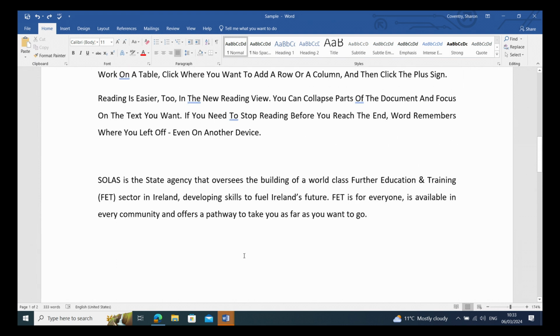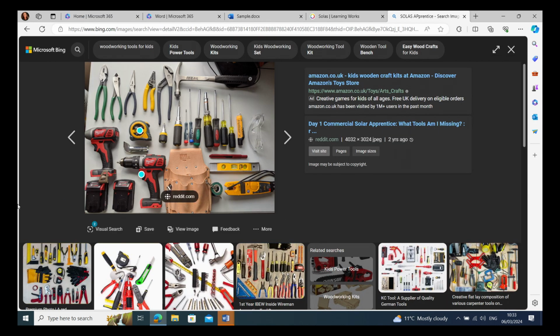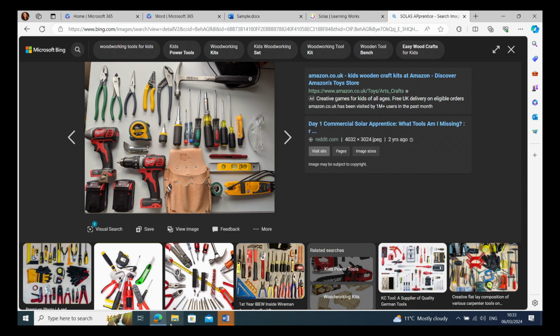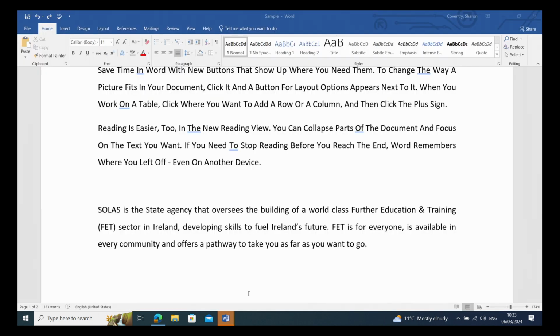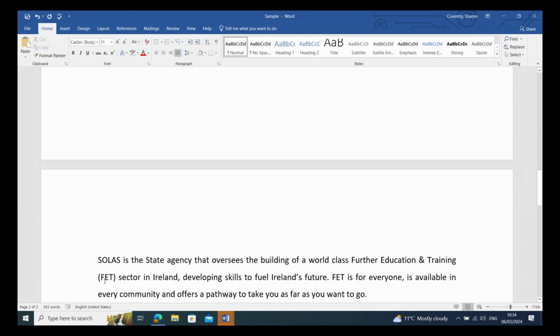Okay, if I want to take a picture from the internet, all I do is go onto the internet, find a picture that I want to use, right click on the image, copy the image, again, please do reference it in your document, pop back into my Word document, and this time I'm going to choose to put this on the top of the next page. So I want the picture to appear here, but at the top of the next page with this text underneath it. So in order to do that, all I do is press Control and Enter, and that gives me a page break. So this will keep it nicely at the top of the next page.